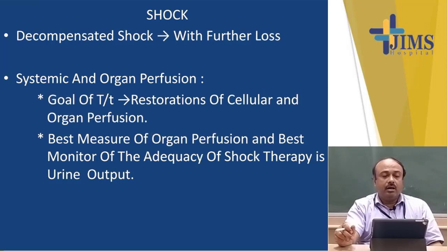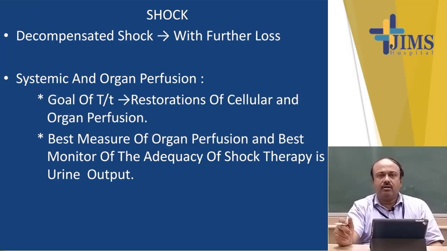Now, coming to the systemic and organ perfusion. Before I start, I must tell here that the broad spectrum antibiotics which we use in cases of shock should cover both gram negative and gram positive infections, and we have a wide variety of penems and penicillins and piperacillin, tazobactam like antibiotics, which we use depending on our clinical judgment, initially for 3 to 5 days, and after 3 to 5 days, when the culture report is available, we give specific antibiotic therapy which should be continued for a further 7 to 10 days to contain the infective part of sepsis.